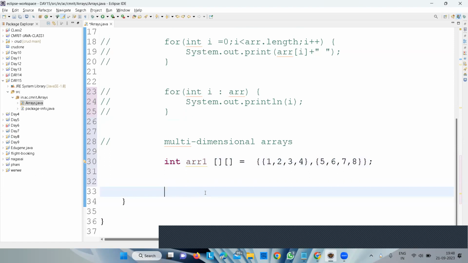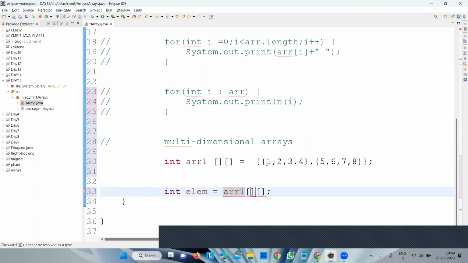Then how can we access the elements inside those arrays? Let's store this in a variable, int element equals arr1 of, and we give the positioning.